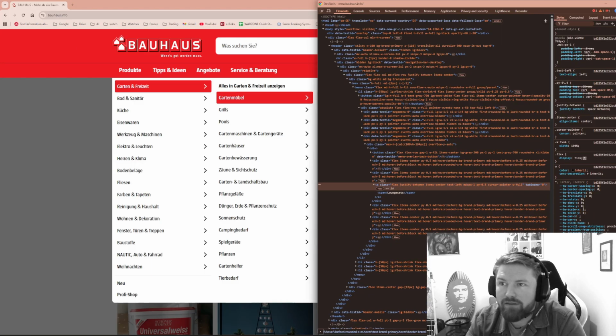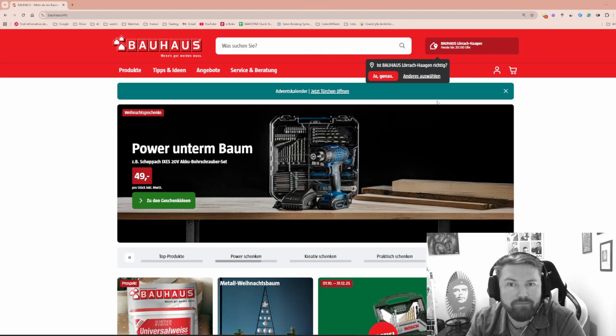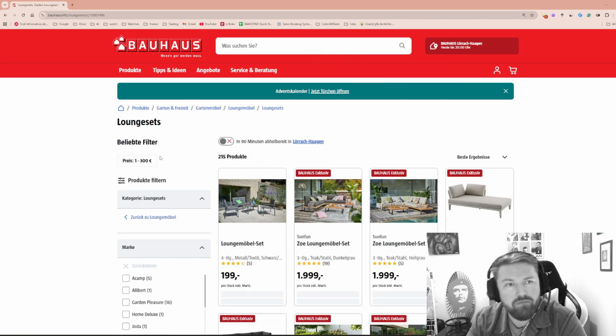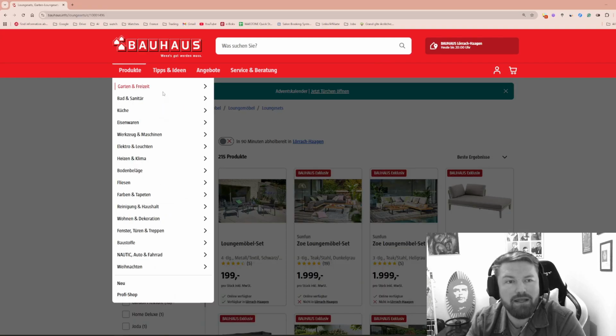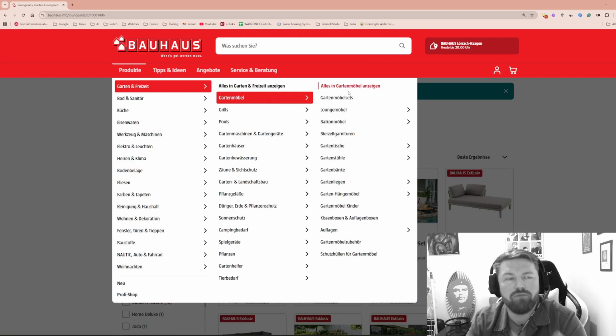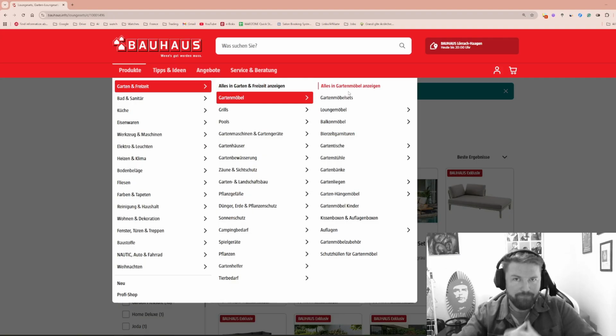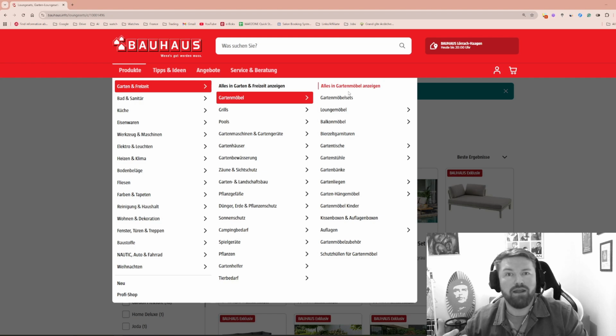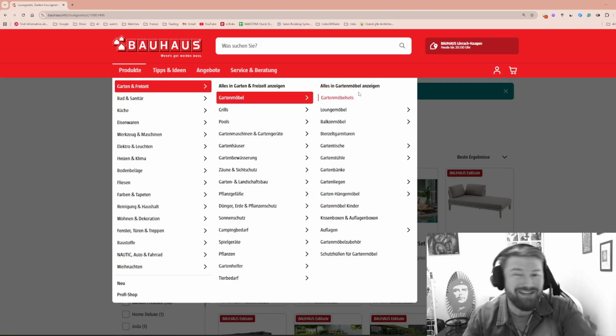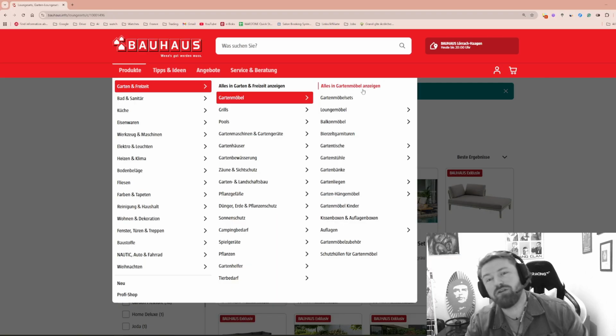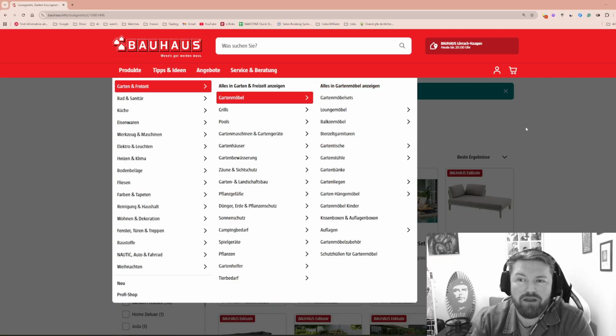So let's see what happens when we actually press this. Nothing happens. Oh no, we actually move. So this looks to me like the links in this menu are being generated by JavaScript, meaning this A element doesn't have a URL or an href attribute, but JavaScript still redirects you to the correct page, which is okay for users, but crawlers basically just see text here. So we don't see any links, we don't pass internal link value, it just looks like we have a bunch of text. So that's the first issue when I look at this website.